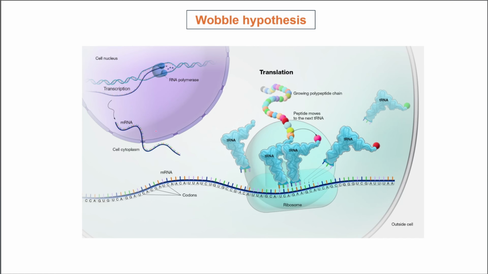Today we are going to break down one of the most elegant ideas in molecular biology, the Wobble Hypothesis. But before we get through, let's quickly walk through the journey of genetic information. It all begins with transcription, where DNA is copied into mRNA, and then the ribosome, this is the ribosome, binds to the mRNA, and during translation the cell reads the message in groups of 3 nucleotides, each triple forming a codon, and these codons form the genetic code.